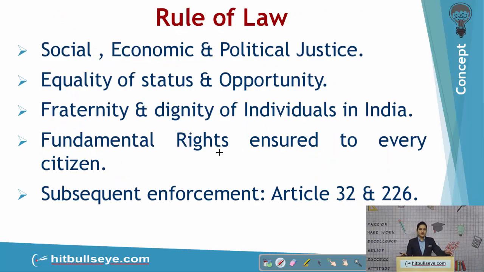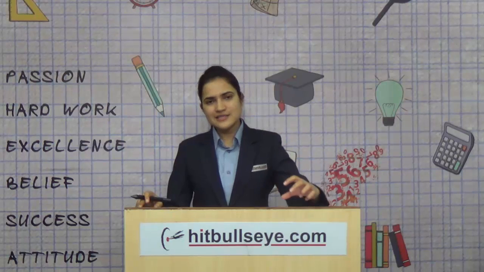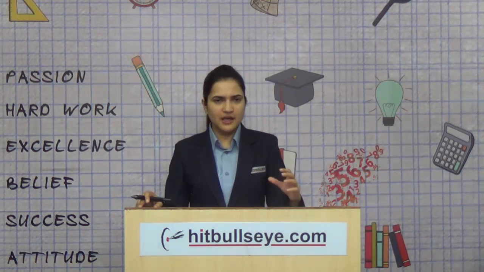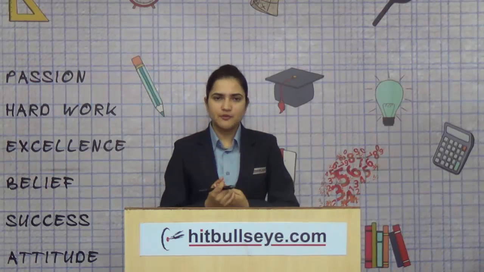Now, our Constitution tells us a very important thing, that is, it upholds the concept of rule of law. How do you understand rule of law? Our very preamble talks about the first 2 points. That is, it talks about social, economic and political justice, and it talks about equality of status and opportunity for all the citizens of India. And the preamble is also guaranteeing to us fraternity and dignity of individuals in India. So all these three are equally available to citizens of India, and this highlights the concept of rule of law.